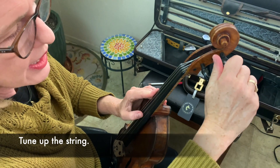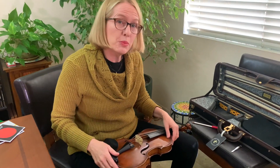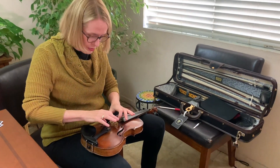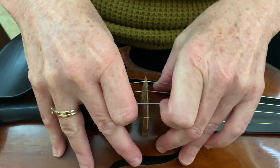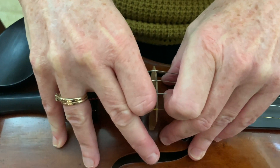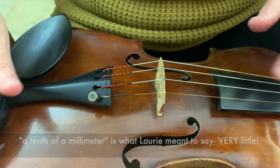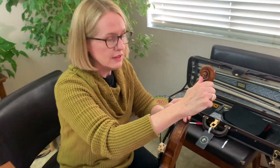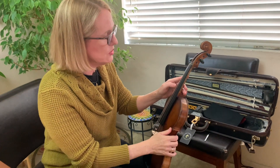Tune it up. Now I've put a lot of pressure on my bridge, so I'm going to let the pressure off — this is a scary move. Take your thumbs, put them on the wood like this, and just pull up like a tenth of a centimeter, then make sure it settles back down. That lets the tension out. That's how you do that one.